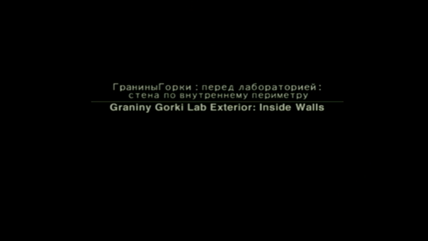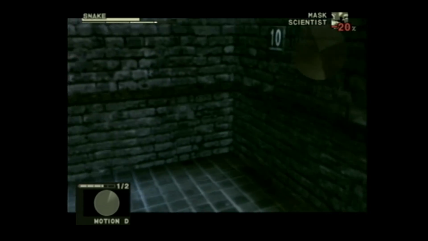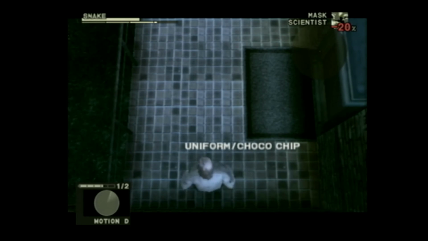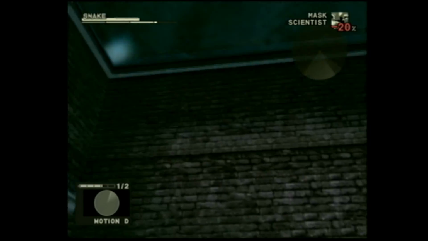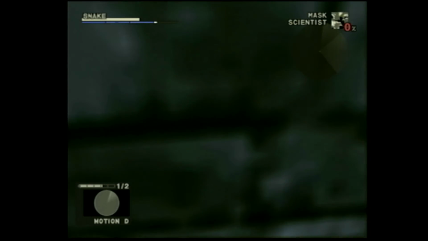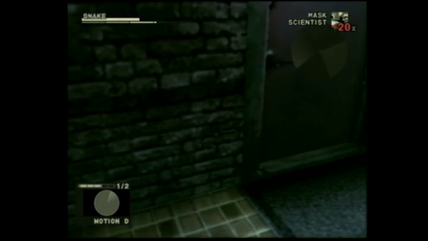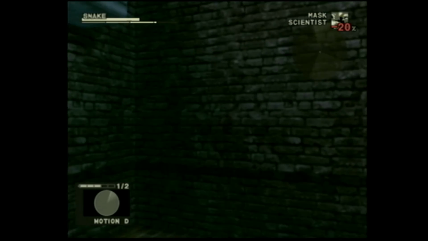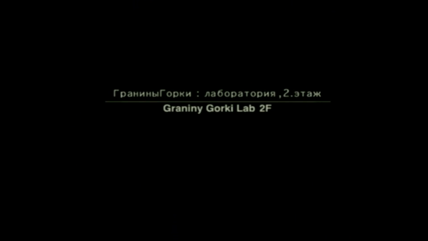Wait, oh, that's leaving the building. Okay. Let's see where we are. Oh, nice! The chocolate chip uniform. Wait, hold on. Can I? Aha! Crap, I can't even see what's down there. I still don't want to jump. Not that I would jump down here. Okay, alright. Well, that's cool. We got another new uniform. I'm gonna go ahead and check that out.